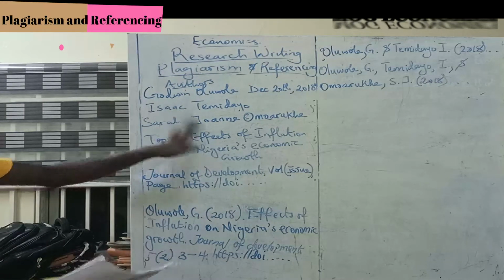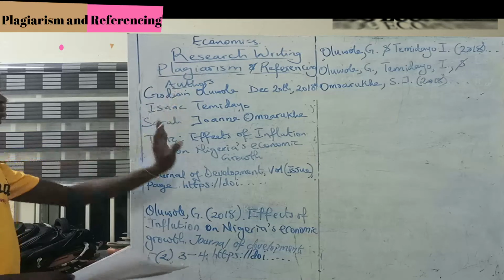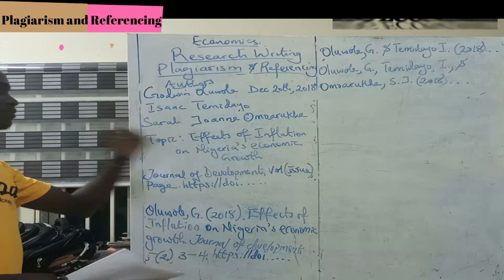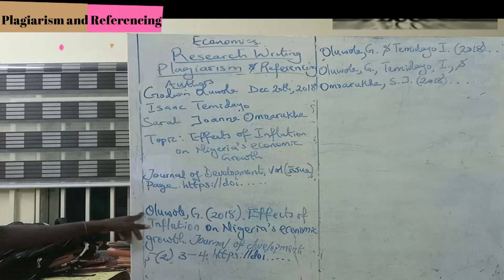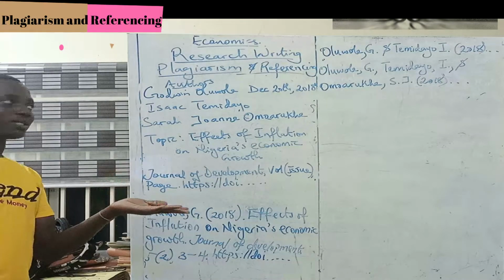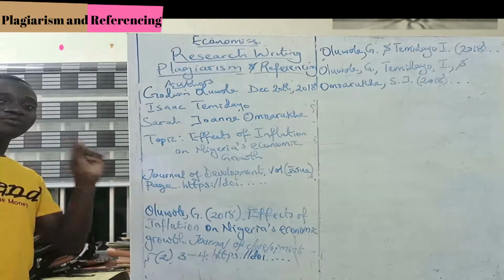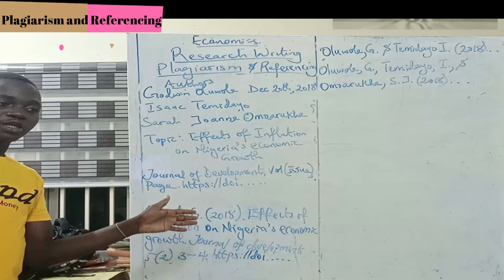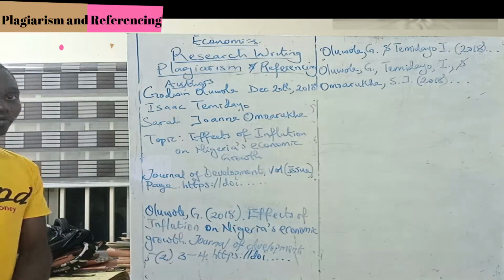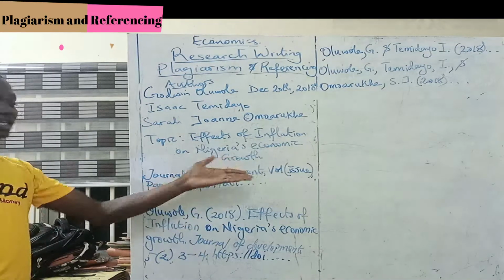So how do I reference this work? Let's assume that it was only Godwin Oluwole that wrote it, and this was the title of the study. So you have Oluwole, the surname, comma, G, which is the first letter in Godwin, a capital letter G, and the full stop in front of it to show that you've shortened a full name. Then into bracket, 2018, the year of publication.